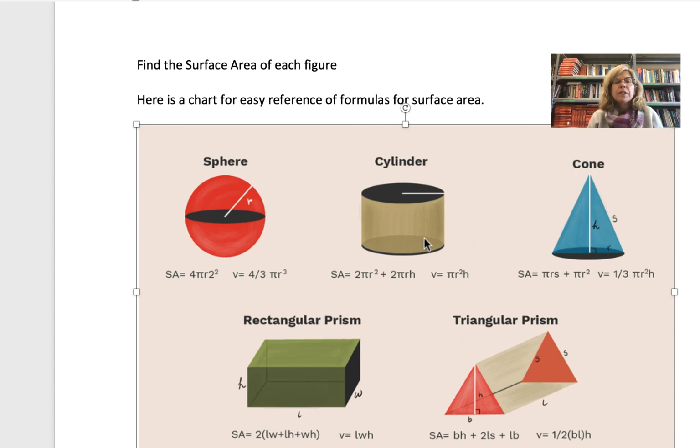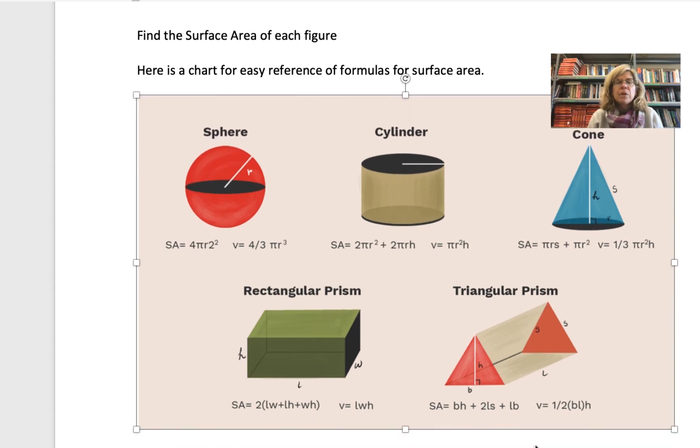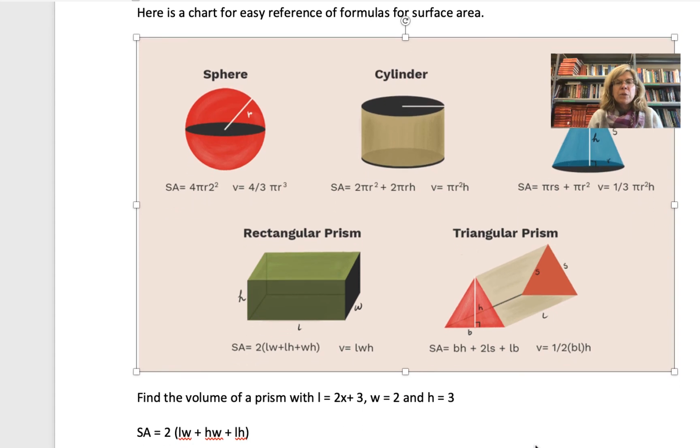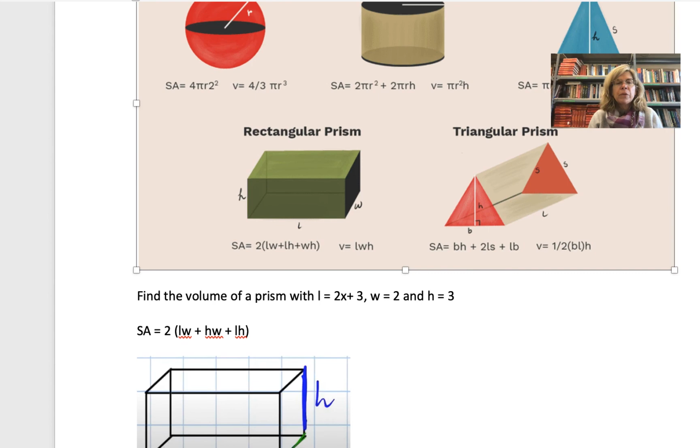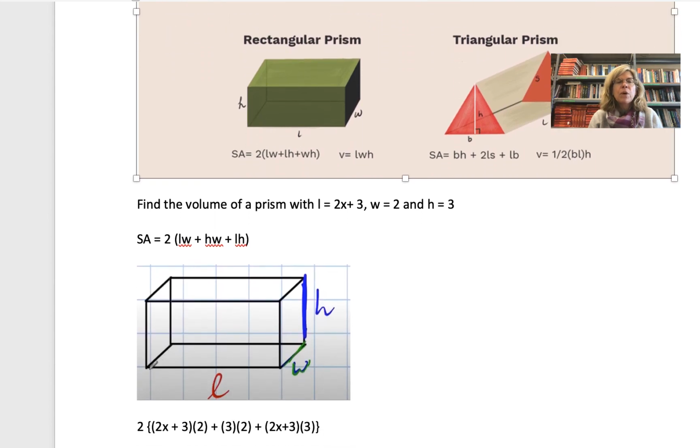So for instance, the surface area of a cylinder is 2 pi r squared plus 2 pi r h. So depending on your h and your r, you can find the surface area for a cylinder. And the same is true for a cone and a prism and a triangular prism. So what I wanted to do with you was just 2 examples, because your book has a bunch of examples that they'd like you to do for perimeter and also for surface area. So for surface area, let's go on.